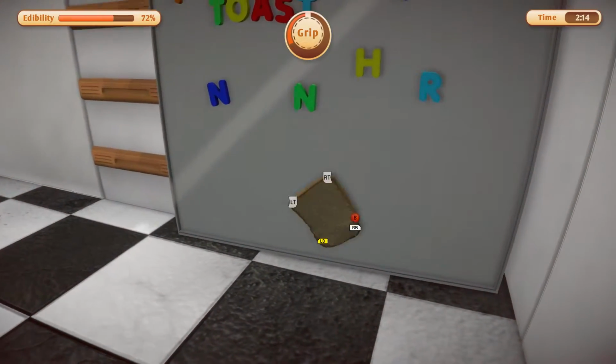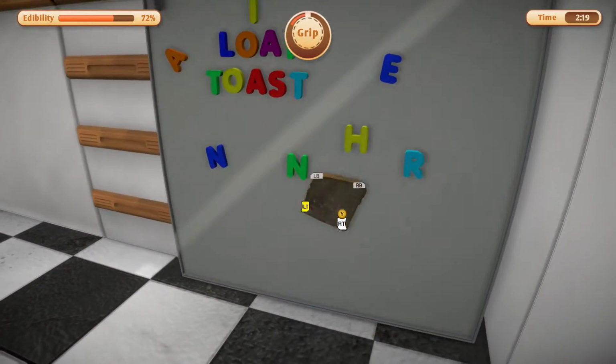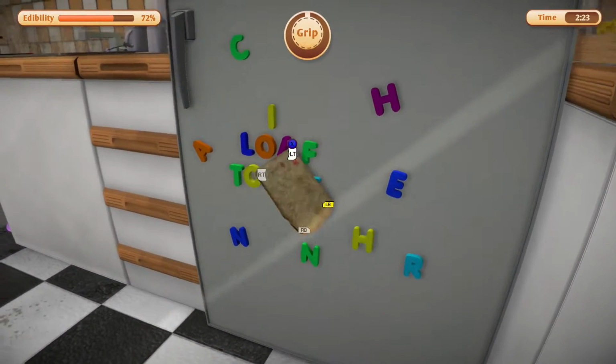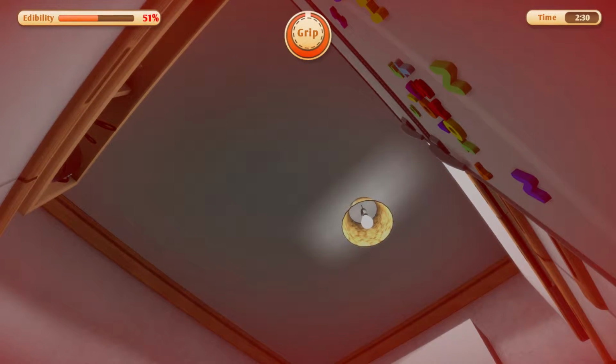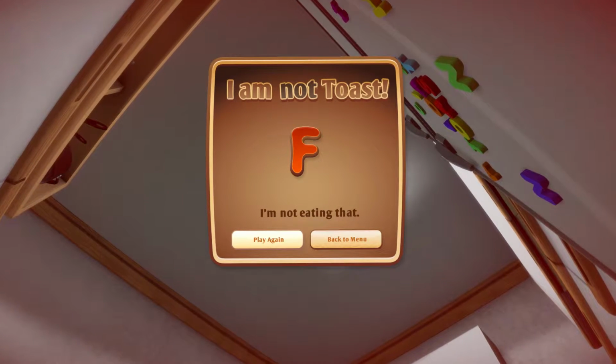I just want to be toast. Please. I don't want to be bread anymore. I want to be toast, please. I loaf toast. Oh, for God's sake. Ugh. This is how I die. This is pretty much how I'm gonna die in real life. I'll be trying to get into the fridge to freeze myself cryogenically. Into the freezer, rather. And I won't be able to open it probably because I'll be too old and decrepit. And then time will run out and I will not be edible.